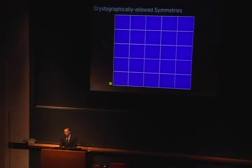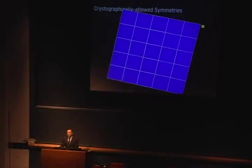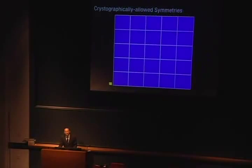Okay. So if we do this, what are the consequences of the symmetries that that tiling can have? Well, in this case, I'm going to refer to this square tiling as having a four-fold symmetry. And what that means is that I can turn it four times on itself in a complete circle and get the original result back. So here, the yellow dot is just to help your eye remember where we are. So this is one rotation at 90 degrees, two, three, and then four gets us back to the original. So when I talk about these tilings as having, say, a four-fold symmetry, that's exactly what I mean. That's the number of times you can rotate it before you get back to a complete circle, and every time you get the identical pattern.